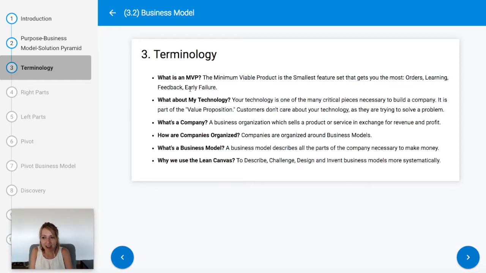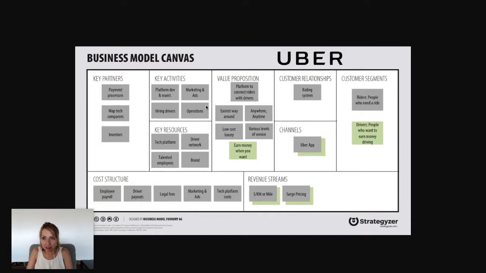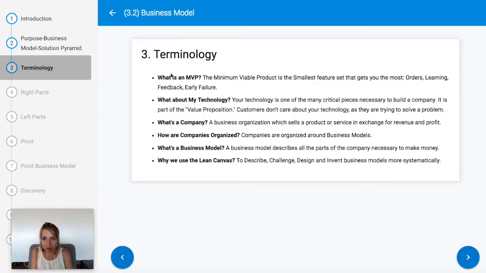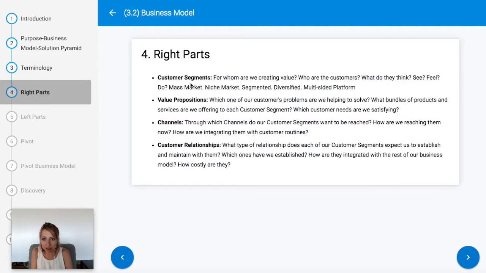And now, to explain the business model, I'm going to show you one image that is here. Here is a business model canvas. I took an example with Uber, because it's an example that everyone knows. This is a business model canvas with all components and all the parts. We have the parts described here: the customer segments, value propositions, the channels, and the customer relationships. We are going to see now each part, what it means and what we have to put in every part to fill in our business model canvas.